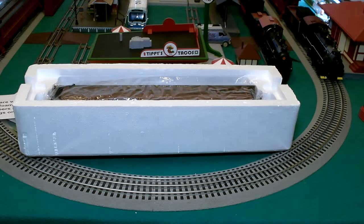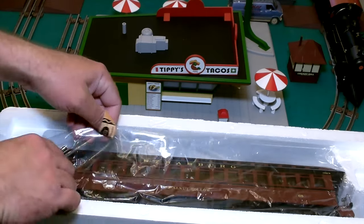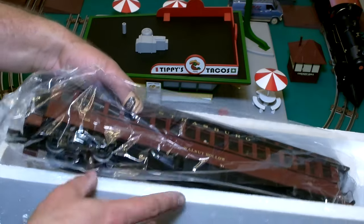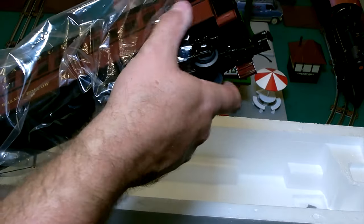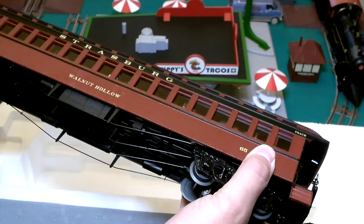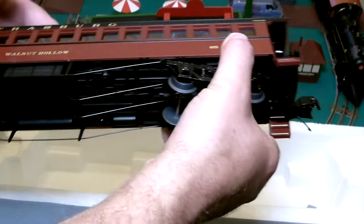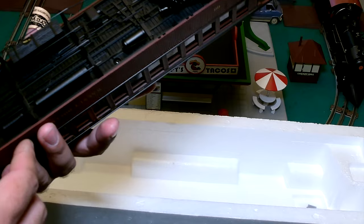the styrofoam. All right, now we're going to very carefully extract this from the box. I'm going to go ahead and just lift it delicately with that plastic packaging. There we go. Very important you don't grab the windows, anything on the undercarriage, the handrails, lots of things that can very easily snap off, pop off, break. So that's the price of having some great detail on it.